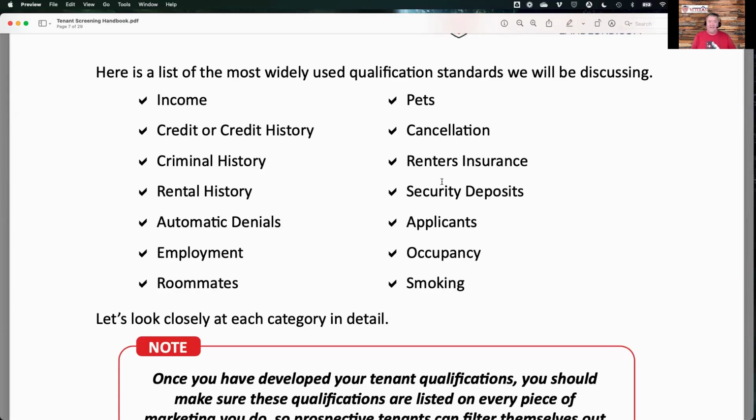And one of the other things that I would also do that's not a part of qualifications, it just popped into my head, is make sure that when people apply, you put in there that application fees are non-refundable. So that way you don't have to worry about, well, you denied me here, you didn't even run my report or anything. That's right. If they can't even read your qualifications, go through that, and without applying first, then application fees are non-refundable. They don't make enough money, or if they hit any one of your automatic denials, then just rubber stamp it denied.